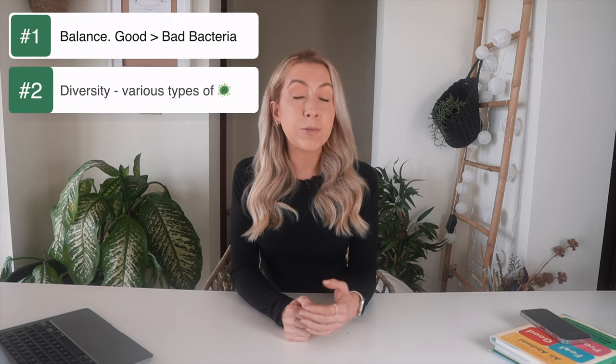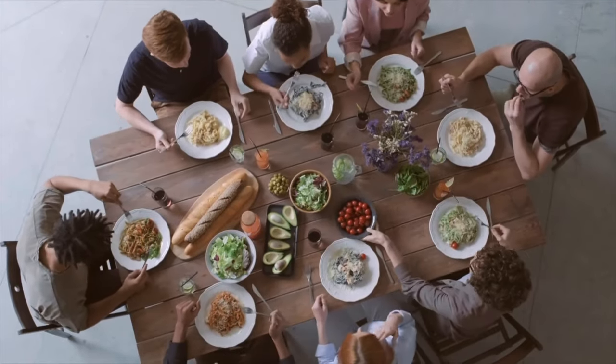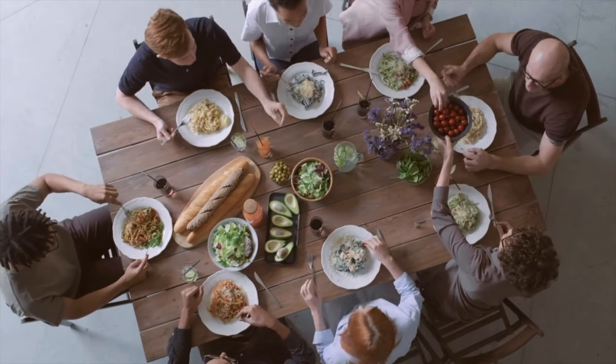We want plenty of healthy, good gut bacteria and less of the not-so-good guys, as well as a wide range of different species. The main ways to achieve this are: number one, eating enough fibre — at least 25 grams of fibre daily. Secondly, lots of variety in plant foods — at least 30 different plant foods a week, according to the American Gut Project. This number isn't restricted to just fruits and vegetables. It also includes whole grains, oils, nuts and seeds, spices, and even coffee.